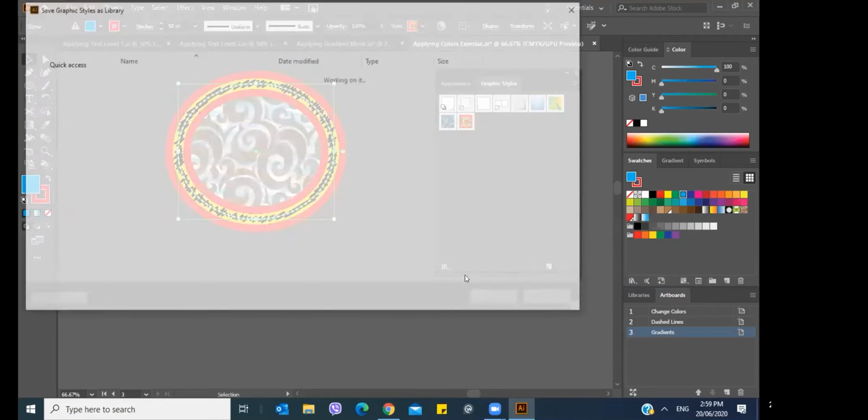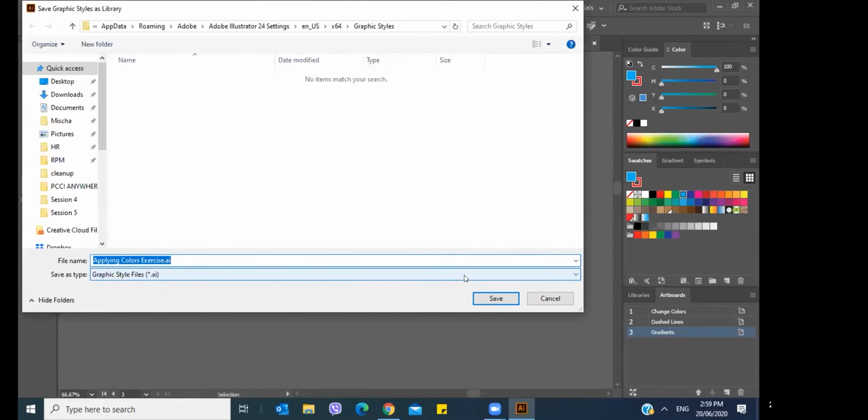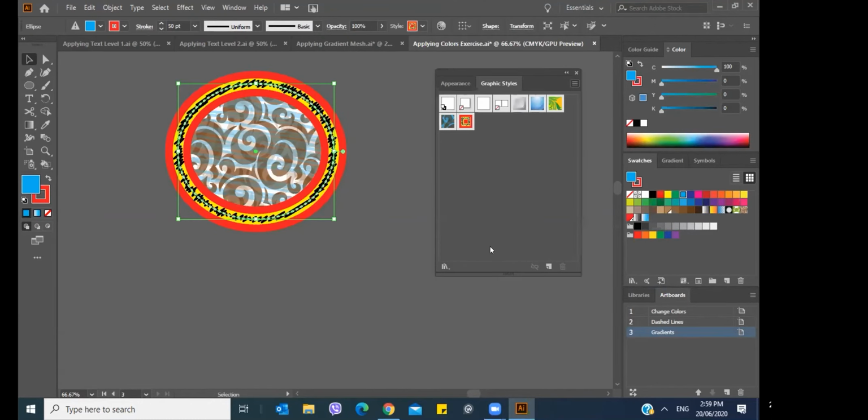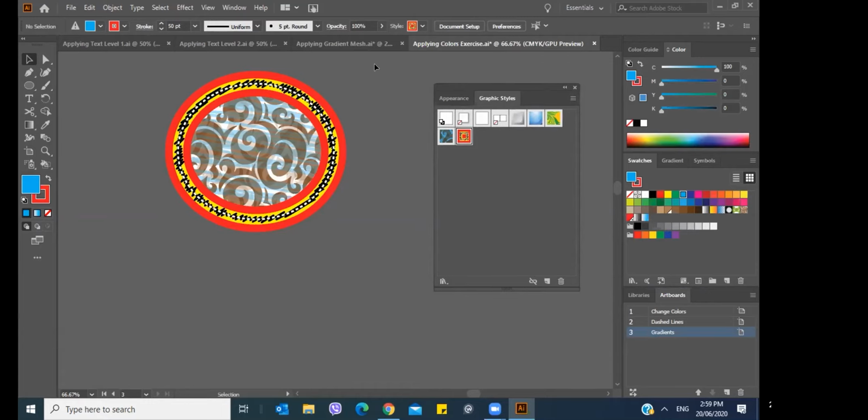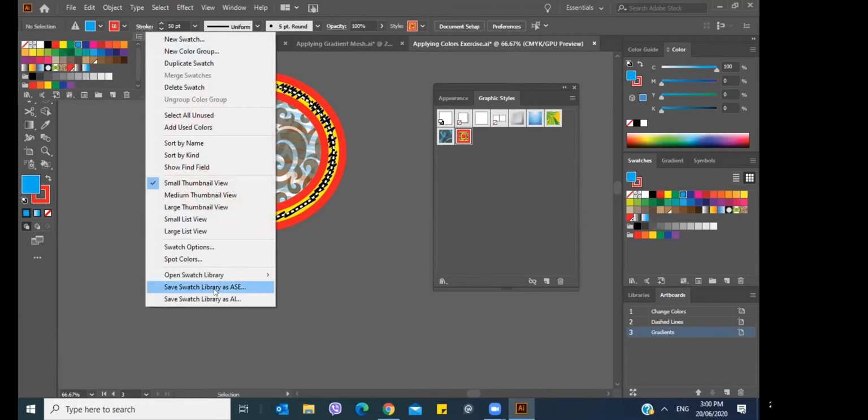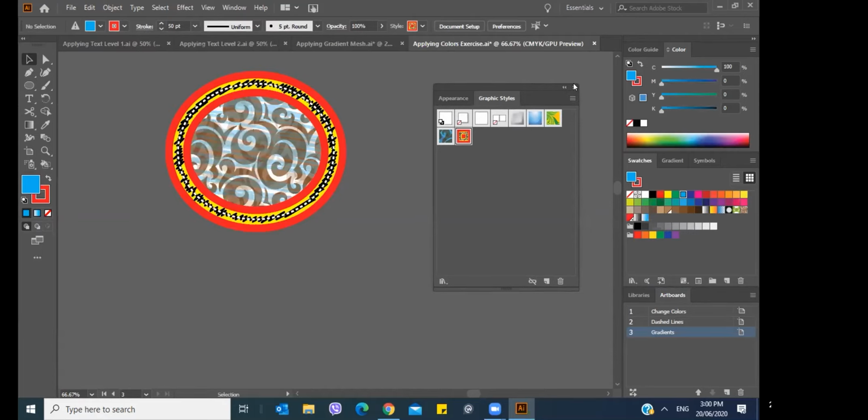That's your best practice, so that every time you open a new document or transfer from one computer to another, it will always be accessible for you. Same if you have customized swatches, you can always save a swatch library. Questions so far?